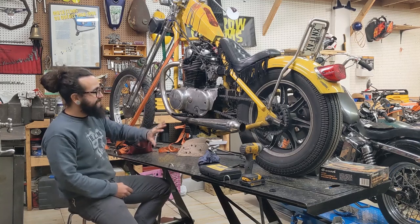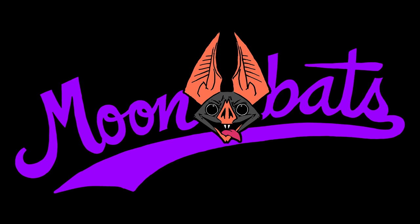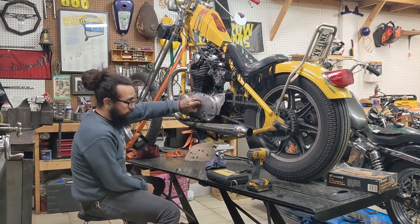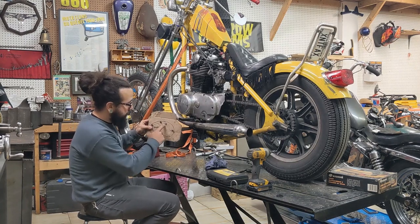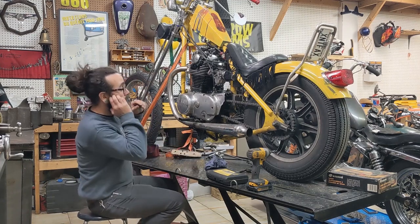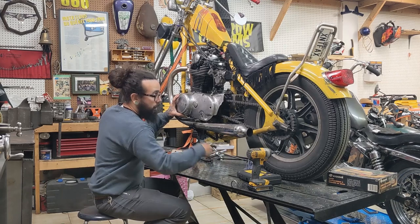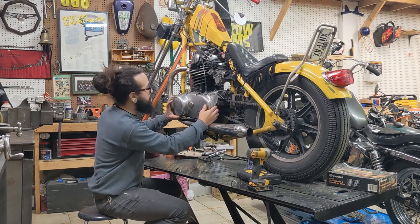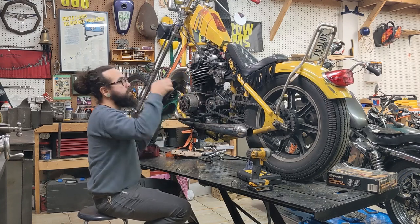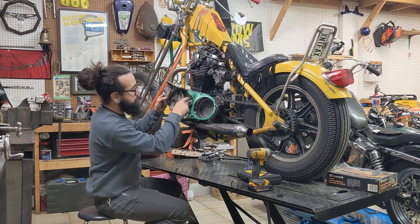We're gonna work on this part for now, this side. So let's see how this works, because I don't know what I'm doing. I took all the screws out of this and put them in my little chart here — a template, a piece of cardboard — so I can not put the screws back in the wrong spots. So let's take this cover off. I took the shifter off as well; it's down here. I'm gonna have to modify that to work later on, but that's the shifter part, so it should be alright. I've got this off, and I'll bring you in close so I can show you how this unhooks, and then we'll start messing with all this stuff in here. I'm gonna be working over my shoulder here.